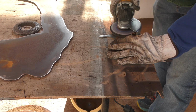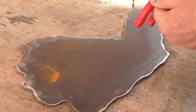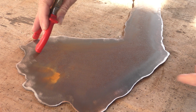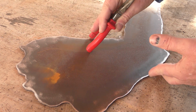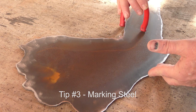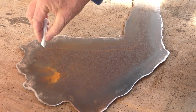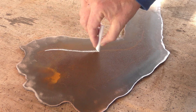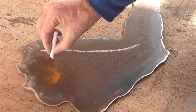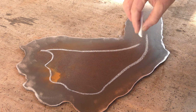I'll do the same thing for the little small extension to the island as well. Once the edges are cleaned up, I'm going to mark where I want the metal standoff. I'm using the end of a pair of needle nose pliers that have a plastic handle grip. It's a good distance between the edge of the steel and where I want the standoff piece to go. As you can see, it's leaving a light mark on the metal. Once the line is roughed out, I'll come back with a piece of soapstone and draw the line so I can see it better. Soapstone is much better than chalk to mark metal.